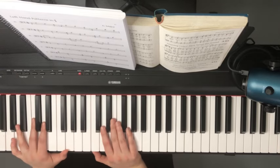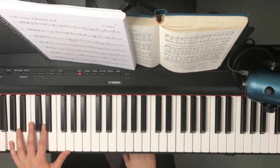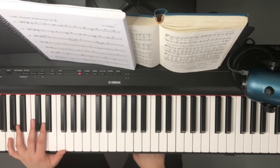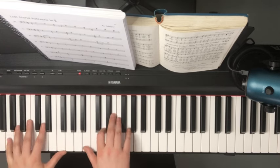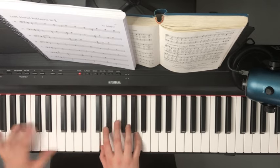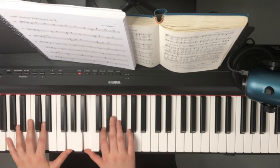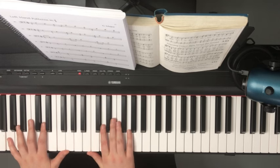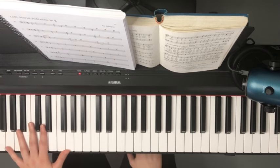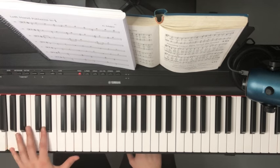Works very well. Number 46 is even slower. It's just quarter notes. If all of them so far have been overwhelming for you, start with this one. That's a really good beginning one. Number 47 is similar, but instead of the root, you're going to the third.